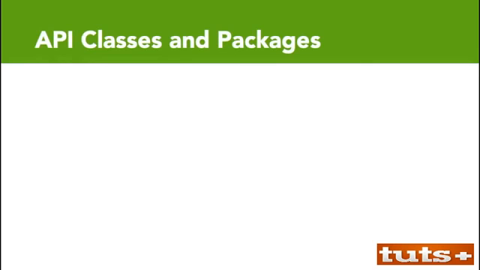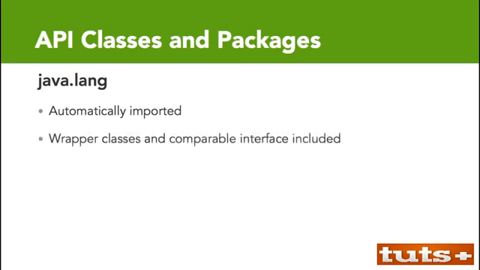Okay, let's talk about how to actually use all these libraries. In order to use these specific methods, we have to import the necessary libraries by adding them to our program. The API is included in the Java JDK, but we still need to specify exactly which packages we want to use. Some sample packages available in the API include java.lang. This one is imported automatically for us. You don't have to do anything to use this particular package. It includes wrapper classes, the comparable interface, and exception handling classes.